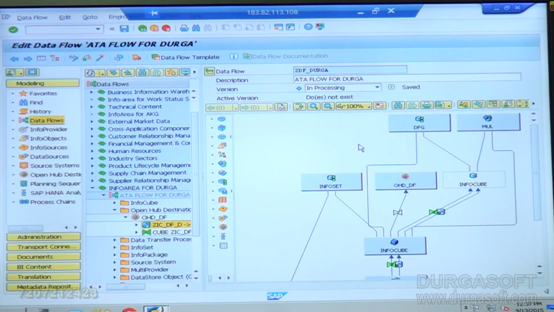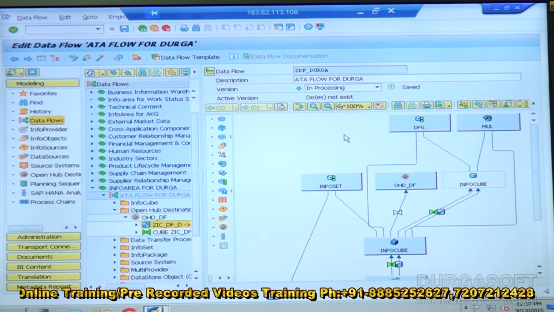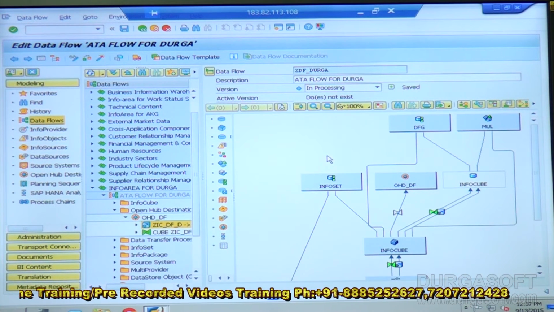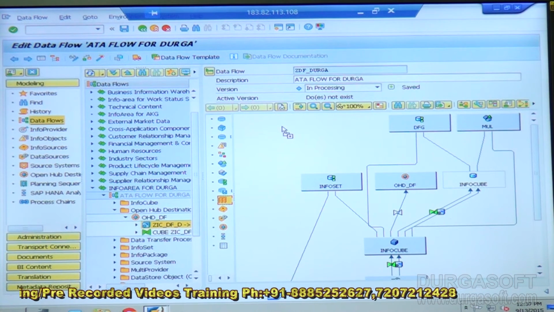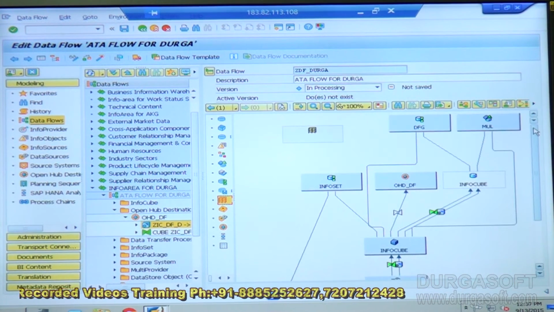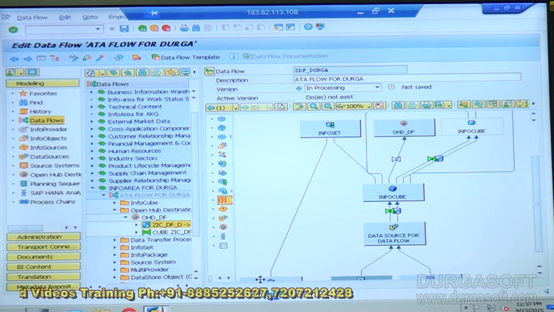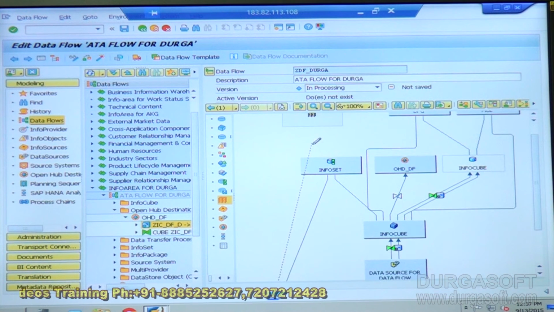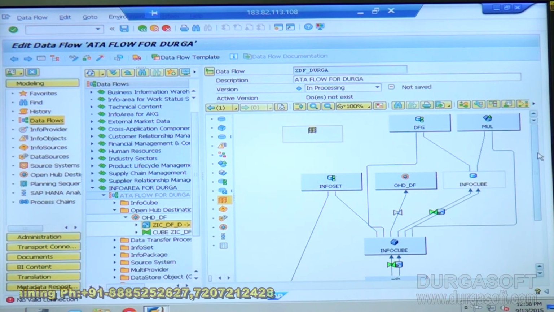If you want to do any other object, like a combination of info sets, or use existing objects, we can load data from flat file as well as from DSO to DSO, InfoCube to InfoCube, and some other options. And if I want to use an SPO, you can use a semantic partitioning object also. I want to do the semantic partitioning object on this one InfoCube. So just drag here, semantic. Let me do it from the data source directly.